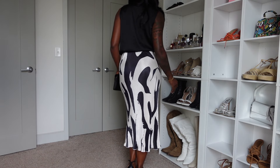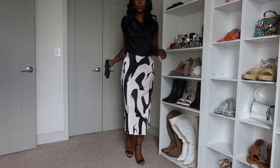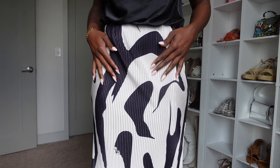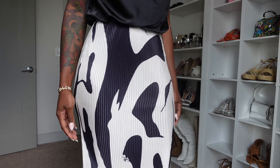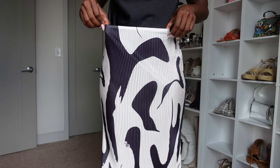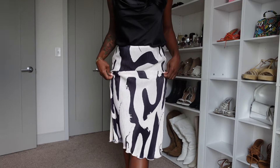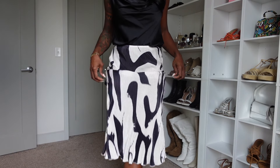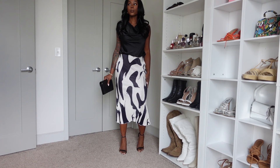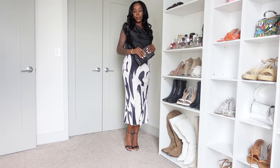We're ending with one of my favorites — I love this skirt. I saw it on another company and then saw it on Shein. It's a satiny pleated material. I paired it with a satin top, fitted at the top and more loose at the bottom. It wasn't uncomfortable or too tight — just the right amount of fitting. I love the pleated material and the design. The blacks are a little off, but it doesn't bother me and it didn't show through the outfit. The elastic waistband is stretchy, this is a size small, and I really love the lettuce hem detail at the bottom — I think that's elegant. I paired it with a simple open toe black heel and a black purse. This is probably my second favorite outfit.